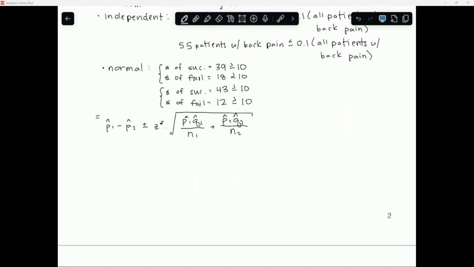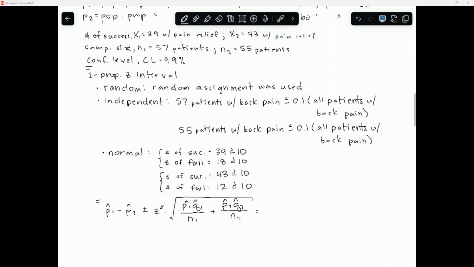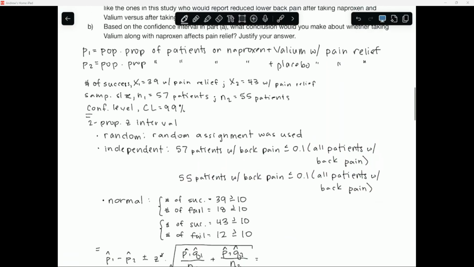In order to plug those numbers in, I need to know what my z star is. And you can see I'm running out of space down here, so I'm going to go back up to our plan stage, and I'm going to do my z star off to the side up here. So to find our critical value, we know we draw a normal curve, zero in the middle, 3 hash marks out in either direction.